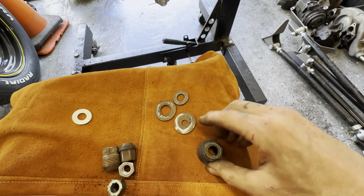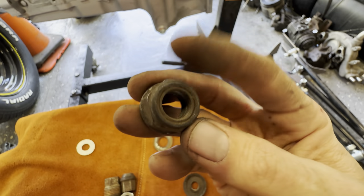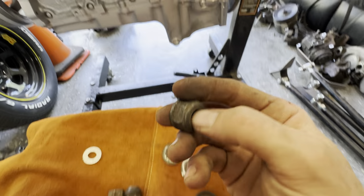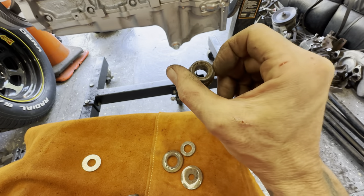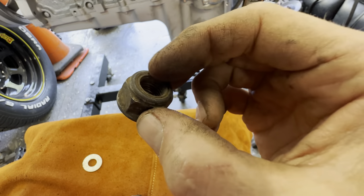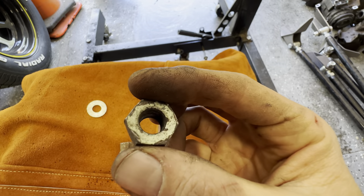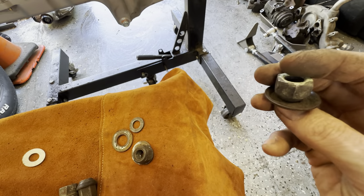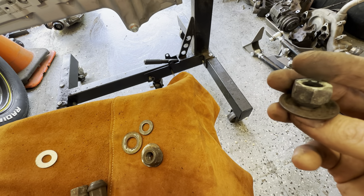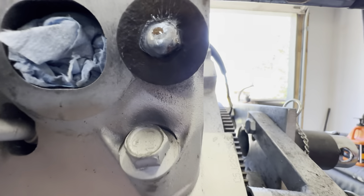Otherwise go with a shallower nut so you can really get that wire down in there and weld to the washer. Make sure it's not a nylock — meaning there's no nylon plastic insert built into the nut — because that nylon is going to melt, get into the weld, and contaminate it. I've got these old lug nuts off an old car; they're really good steel, same with the old washers. We'll use one of these.